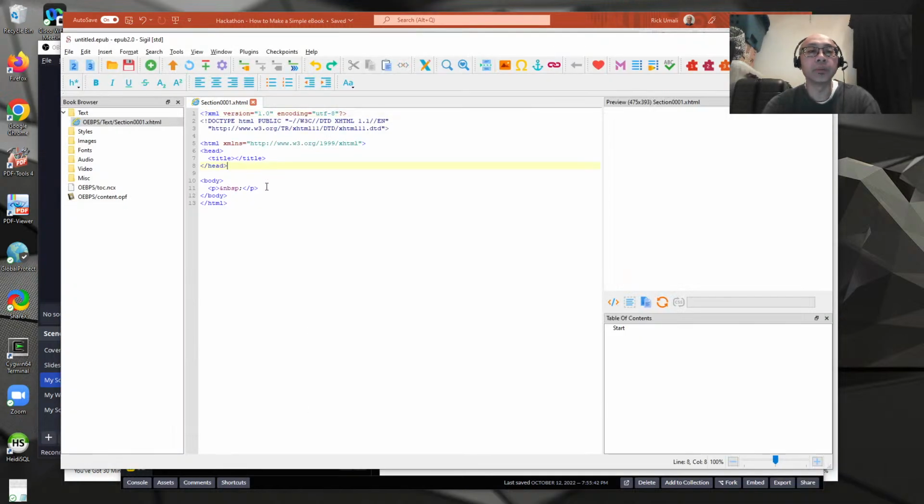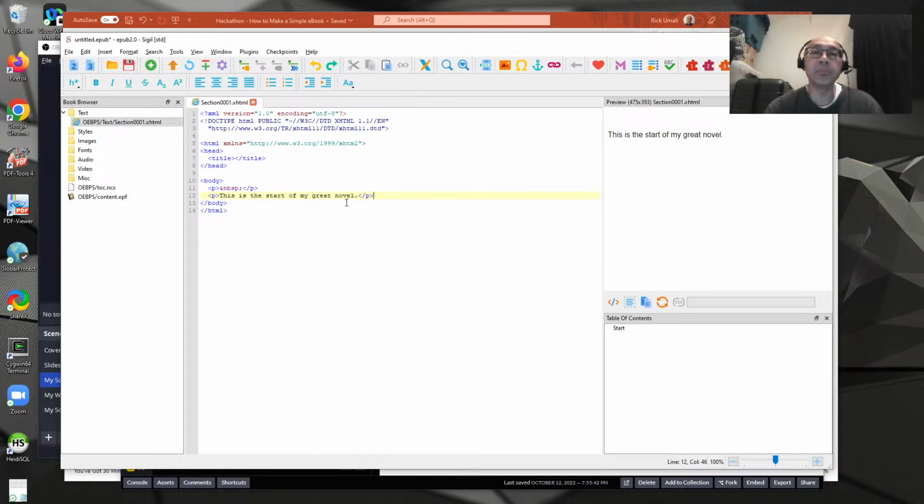And I can go in here and say, this is the start of my great novel. But putting in these tags can be a bit labor intensive. If you're not used to it, it might be odd to do it this way.